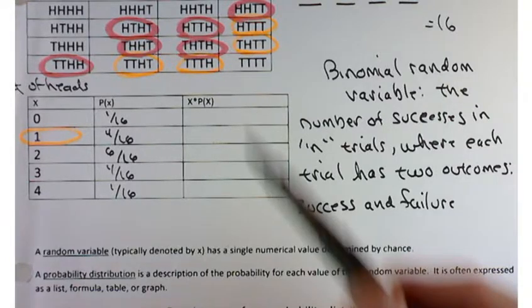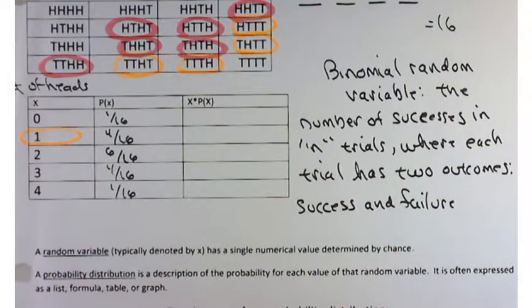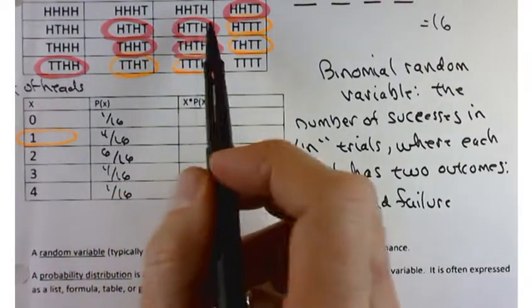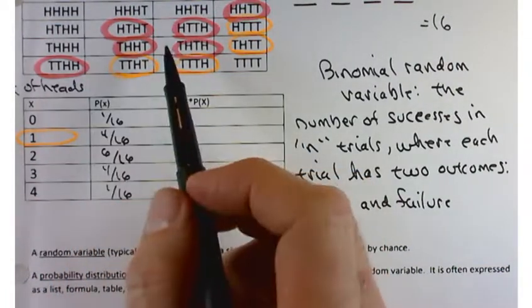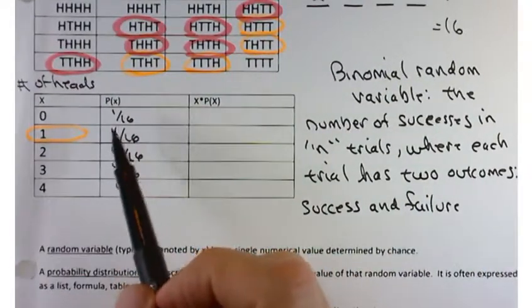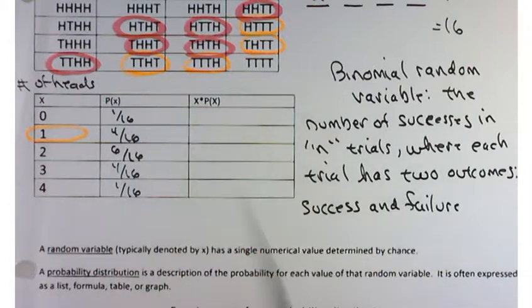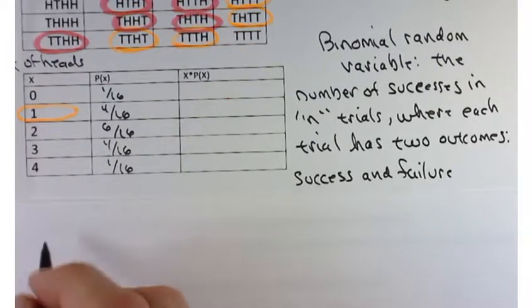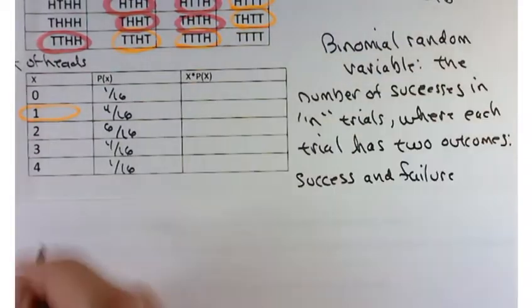Now the pain that we ran into in this current example was calculating how many different ways there were to come up with 2 heads and 2 tails for this experiment, or 1 head and 3 tails for this experiment. It's a counting thing, and it would be nice if we had a way to count those up. Fortunately, we do. So let me further describe binomial random variables in terms of their probability.